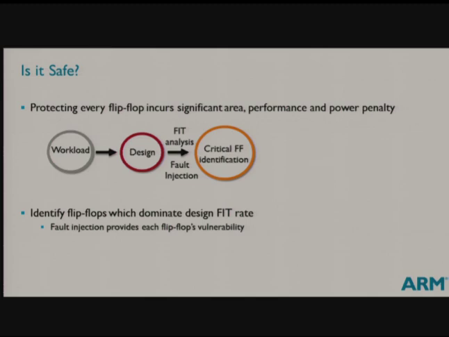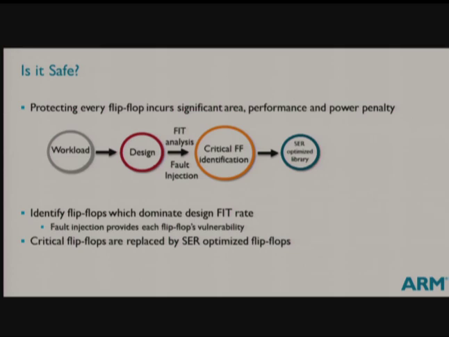So different flops actually have different levels of importance. Lots of them are simply masked, and you can prove they're masked. They don't matter. So you can identify the critical flops. You can then go back and say, for those flops, I can put hardened flops in. I can reduce the risk of a failure for that. And I can iterate on that in an ECO way, so I can do it towards the end of design to actually make this flow tractable. It's not a top-to-bottom problem. You can ECO at the end of the design flow. And then you can achieve your target.